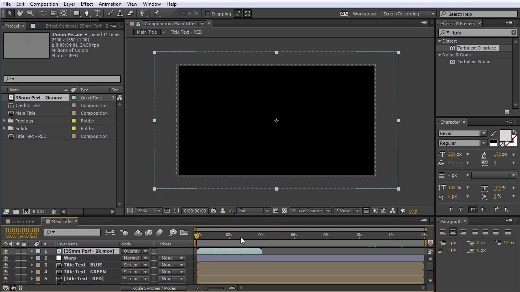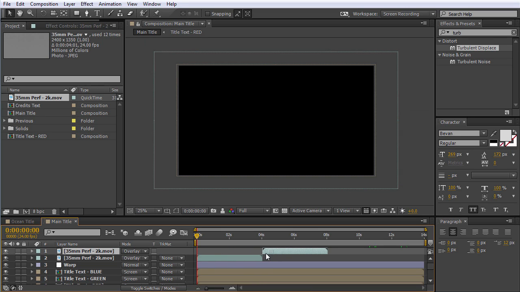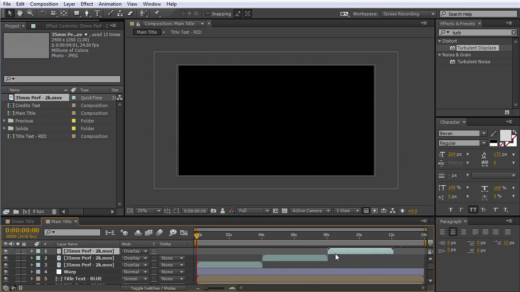And what we need to do is we need to duplicate this so that it appears over all of our footage. So I'm just going to select it. I'm going to do Control-D, Command-D on a Mac. And I'm just going to select that duplicated layer, hold Shift, and it should pop right here at the end. You can see how it snaps, so it's perfectly aligned. And I'm just going to keep duplicating that throughout my entire composition.